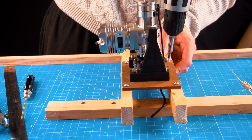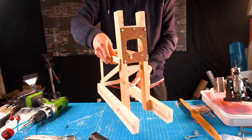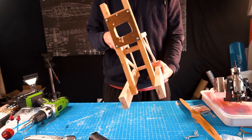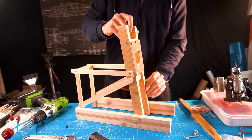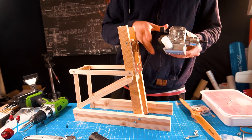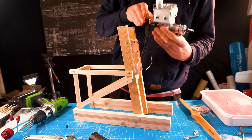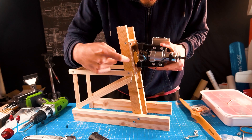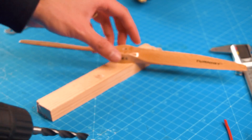I took a few hours to build the stand and I finally have it done. I didn't show the whole process because it was boring, but now we have to mount the engine and the rest of the things we need for it to run. Because the engine will produce a lot of vibrations, I made sure to build the stand very strong. I decided to place the engine sideways so it's easier for me to access the adjustment needles for the low and high speed, and from what I've seen it shouldn't affect the performance of the engine.